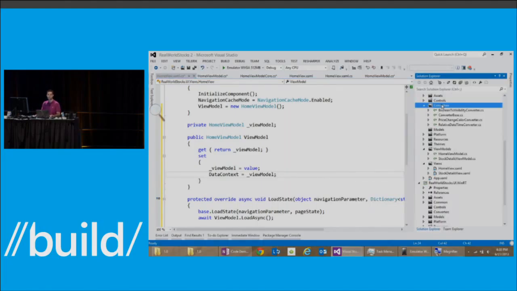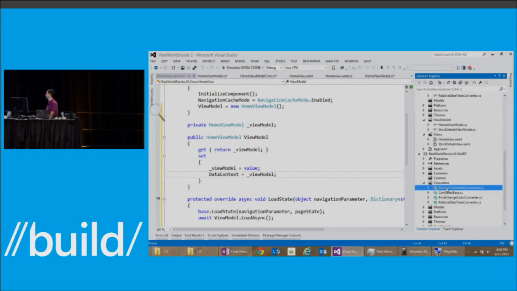I want all those. I wrote them on my Windows Phone. I don't want to rewrite them for Windows 8. So I'm going to hold Alt, drag. Oh, no, I don't want to do that. I'm going to delete this converters folder. Now I'm going to drag it down. Look at that. Linked all my converters for me. Beautiful. These are the exact same files, just linked across. So now I've got some nice converters.